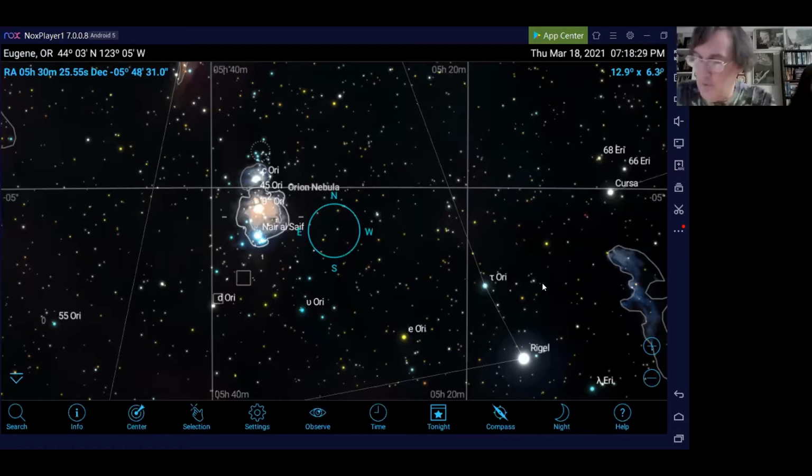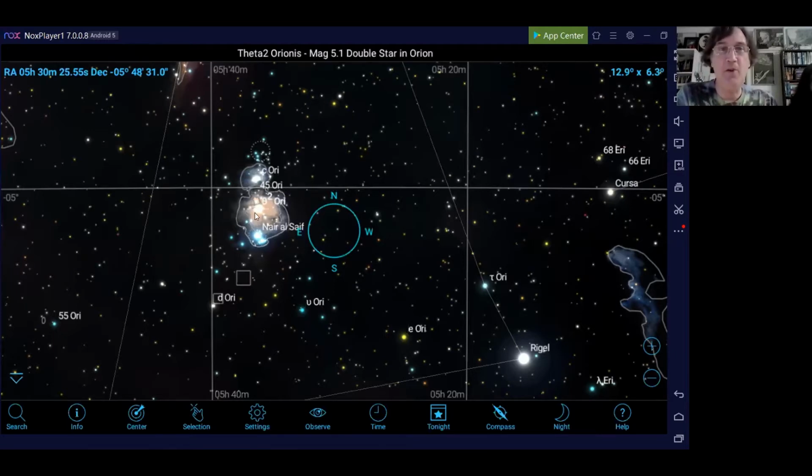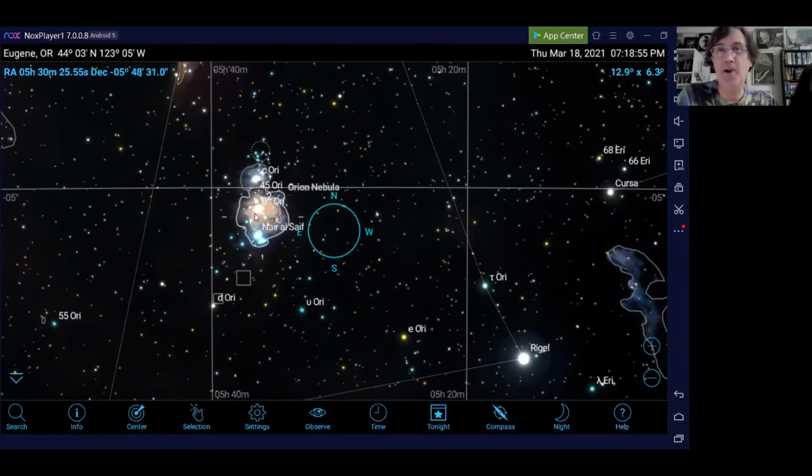Okay, so I'm going to look at my notes here for a second. Field of view circles, start. Okay, so one of the other cool things about this program is, if I click on the Orion Nebula and highlight it, let me click away for a second and then click back on it. Notice at the very top of the screen, it gives you some information that just pops up for a second and then goes away. And that's very quick information that tells you a little something about what you've clicked on.